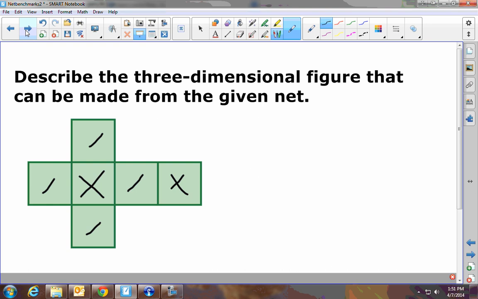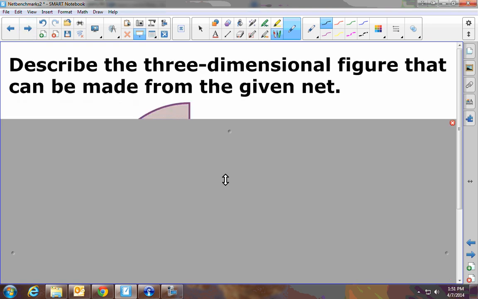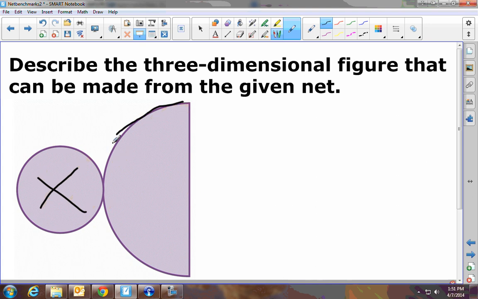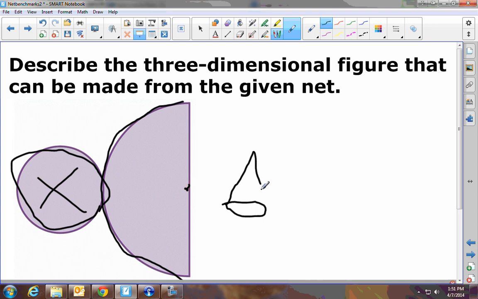Look at a 3D shape and draw the net. Okay? Looking at this, you might think, oh my gosh, what is that? Well, this right here is the base. So if the base is a circle, and we form this edge right around the circle, like that. Sorry, my writing's a little sloppy. What you'll find is that everything comes to a point, and this actually makes a cone. Okay? And we'll take a look at these in class with some real manipulatives.